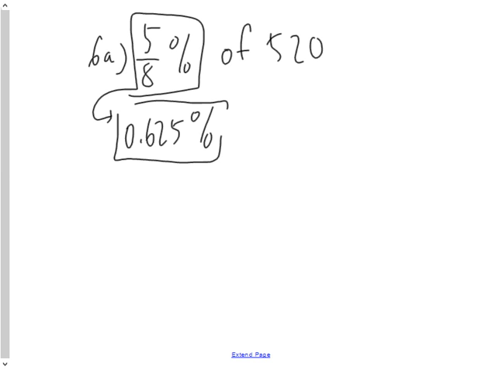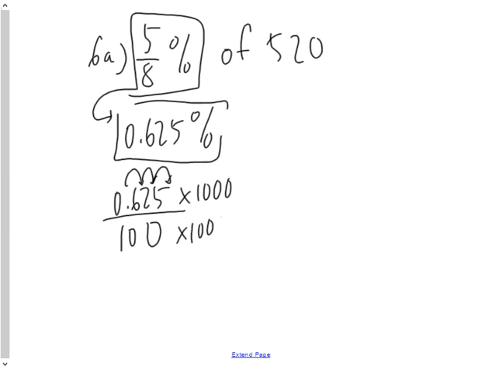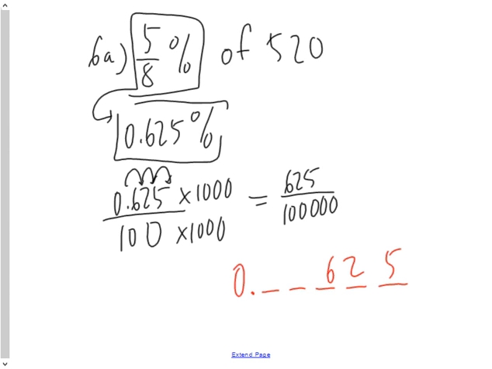Okay? Percents are out of 100, so 0.625 out of 100 would be what that 5/8% would be as a fraction. This time I have to move the decimal not once, not twice, but 3 times to get rid of it, which means I have to multiply it by 1,000 this time in order to get rid of that decimal. So decimal 625 multiplied by 1,000 is 625. 100 multiplied by 1,000 is 100,000. I don't think I've ever had to use a 100,000ths position, but let's look. So tenths, hundredths, thousandths, 10,000ths, 100,000ths position. So 625 has to end in the 100,000ths position. So I got to put a couple zeros there. And therefore, as a decimal, that is 5/8%.